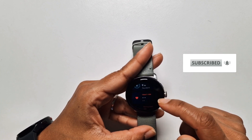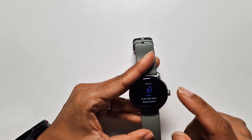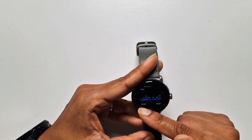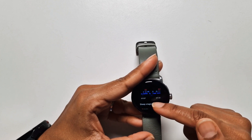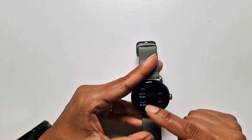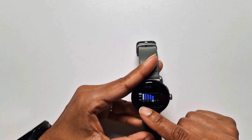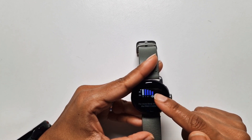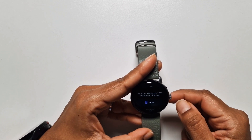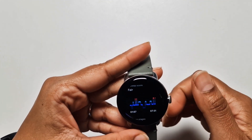Let's look at sleep tracking. In terms of sleep, he's done a 4 hours 54 minutes sleep session. You can see the sleep stages here — light sleep, deep sleep, and so forth. The red zone is where he's been awake for 40 minutes in between. It's quite detailed, and we can see which has been the best day of the week for sleep. We'll look at this in much more detail on the phone.